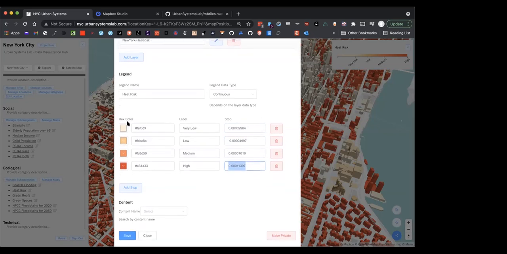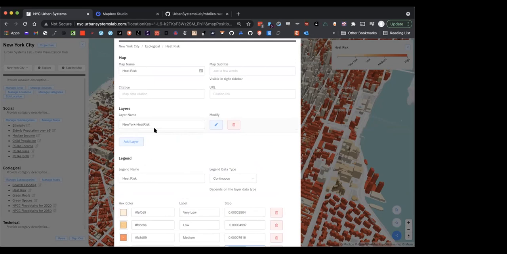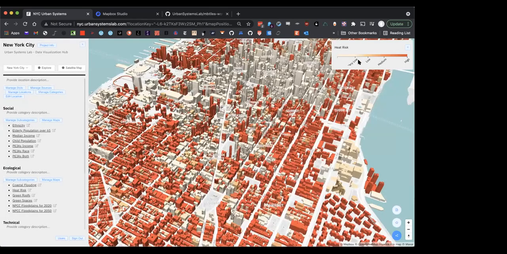And so once this legend has been defined in addition to the layer styling, it will then render individually on the top right-hand side.